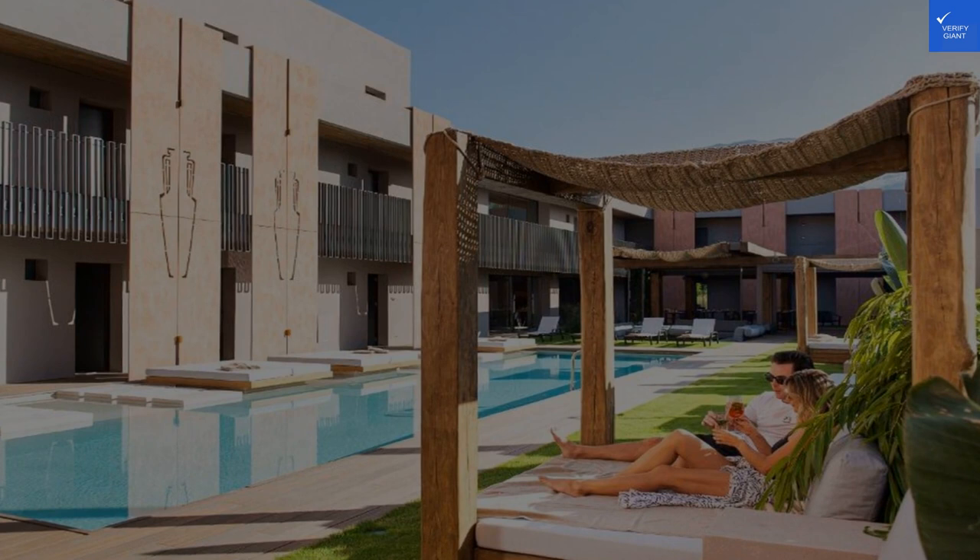After sifting through thousands of reviews, it's clear that this hotel is worth your hard-earned cash. Whether you're seeking a romantic getaway, a rejuvenating solo retreat, or even a fun trip with friends, Pilot Amphra Boutique Hotel could just be the perfect sanctuary for you. So pack those bags and get ready for some relaxation, Cretan style.